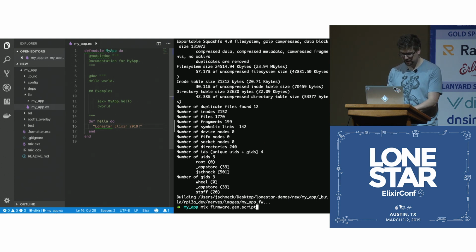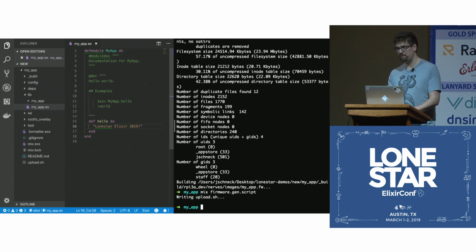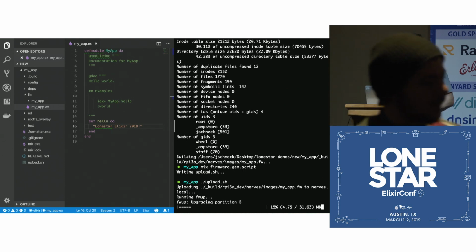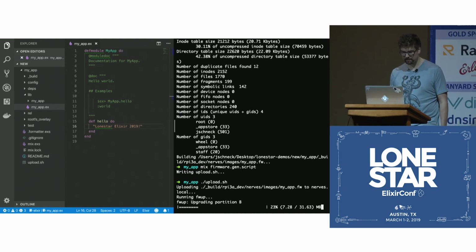as a little bit of ceremony, we have an easier way to be able to write firmware. I mean, pushing firmware over SSH, the command that you need to do it is not that big, but we generate this helper script for it to alleviate some of the quirks on certain host machines. Like Mac OS has some problems sometimes resolving multicast DNS names, and it's a little helper function. So at this point, I use mix firmware.gen.script, and I can just call upload, and it'll just stream that over the connection to the device.